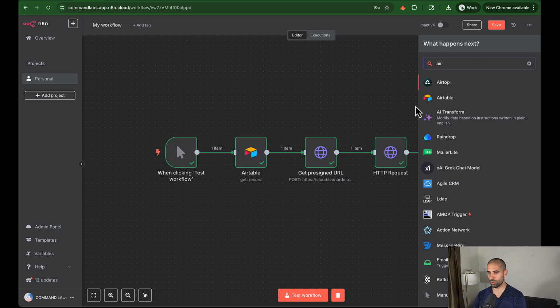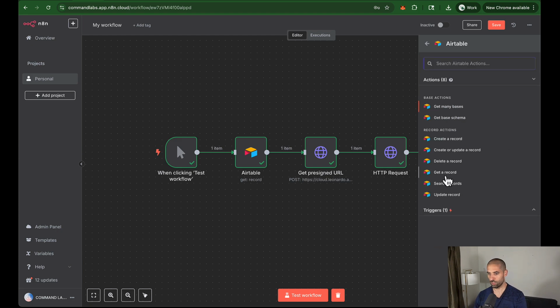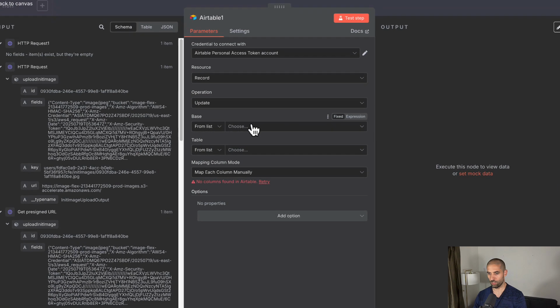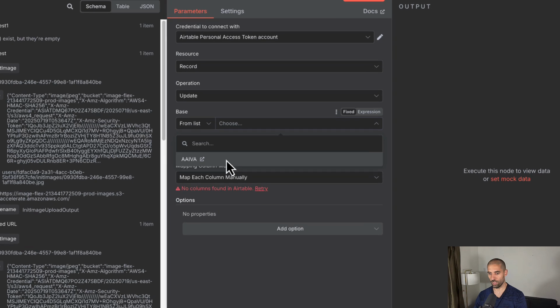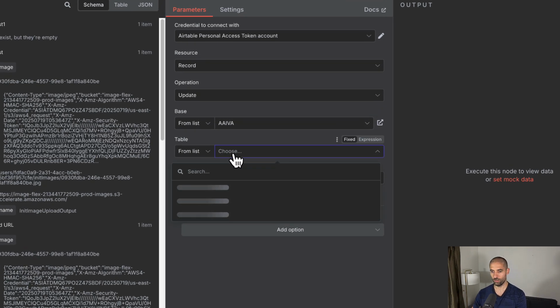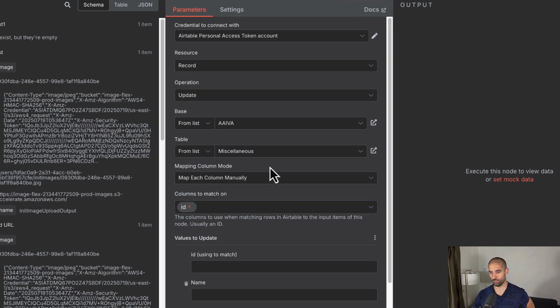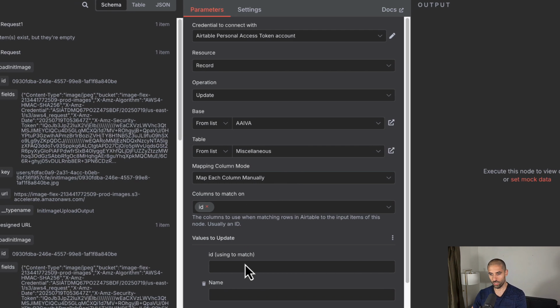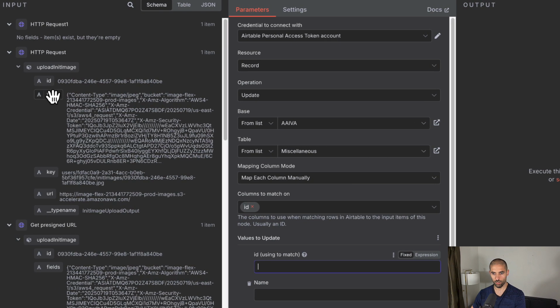So let's come to Airtable, update a record. We're going to be updating the AAIVA base, miscellaneous. And we're going to match on the record ID.